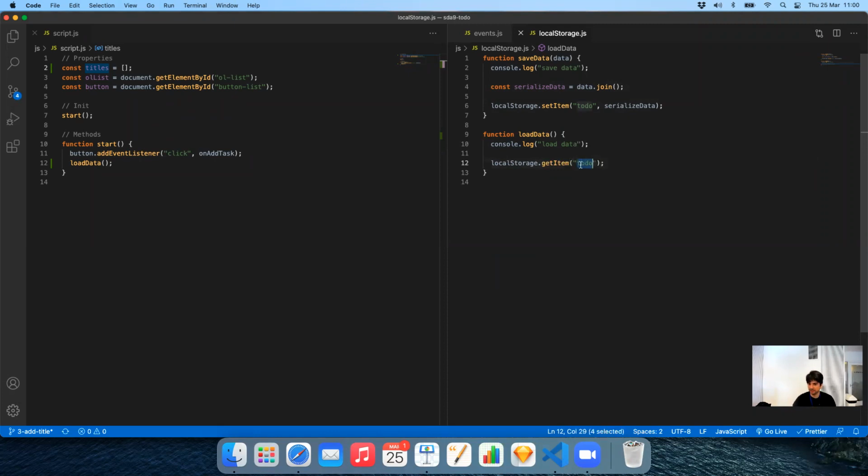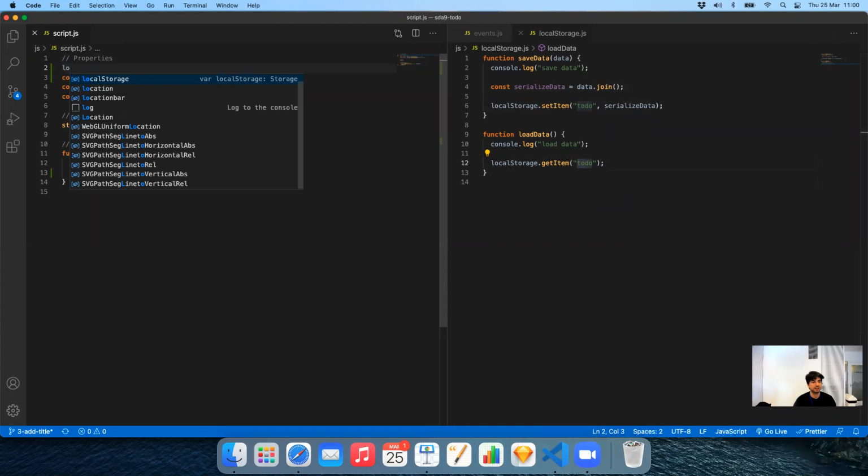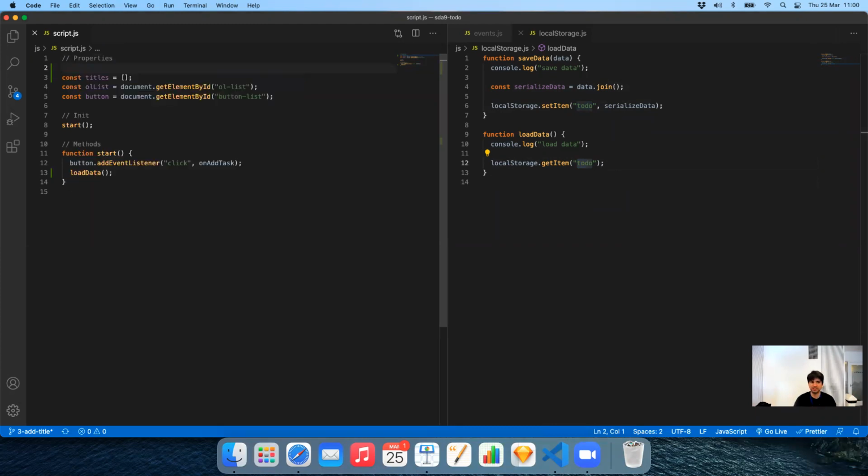And this is why I wanted you to refactor in the afternoon. Remember that when you have duplication of names, we have a problem, because imagine that you say todo here and then you make a typo and you say todo there, and the project will never work. So it's better to use a variable here and here, and the variable has the name in the script tag here. So for example, local storage key. Let me refactor right away, to be honest.